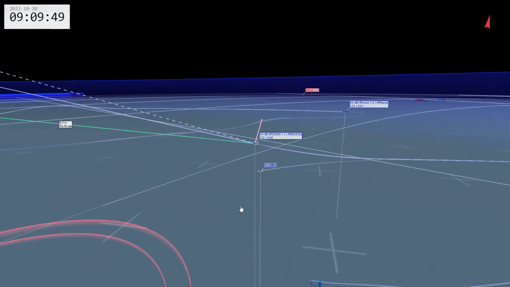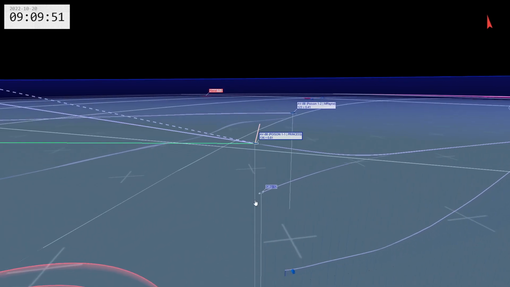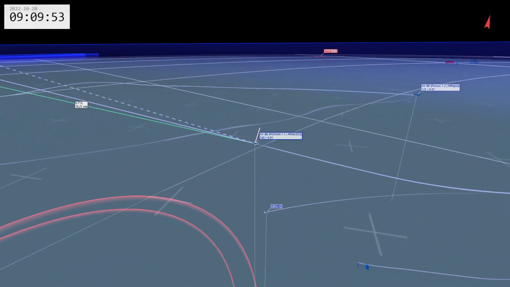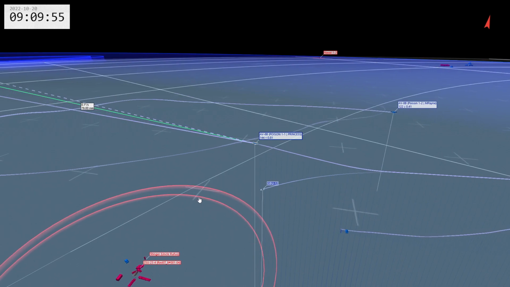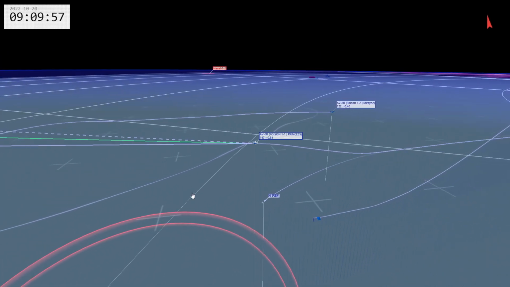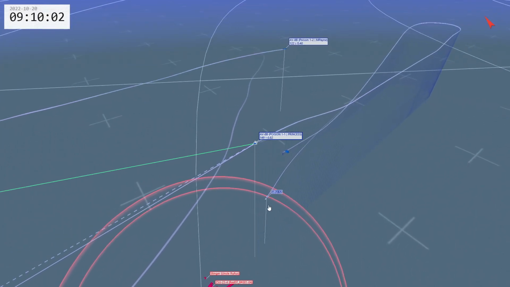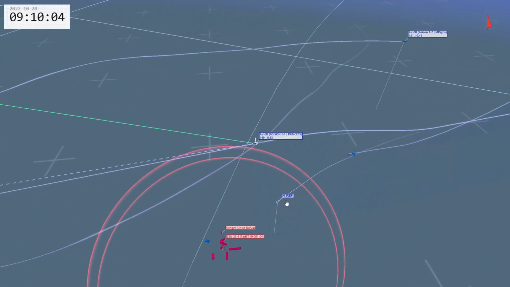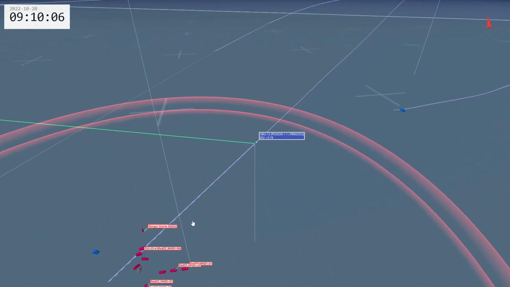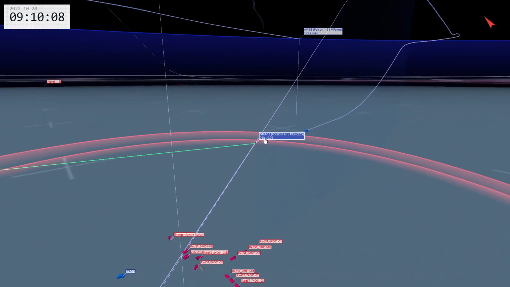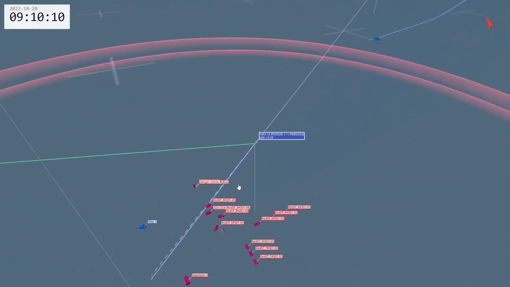I get the weapon off, and I ask him to put the laser on again. Again, we'll show you the brevity shortly after this. And I'm climbing away, and I'm a little bit high, which isn't ideal, but it's better than being too low. And you can see straight away that bomb's picked up the laser, and it's tracking toward the desired target, as lased by my wingman over there.